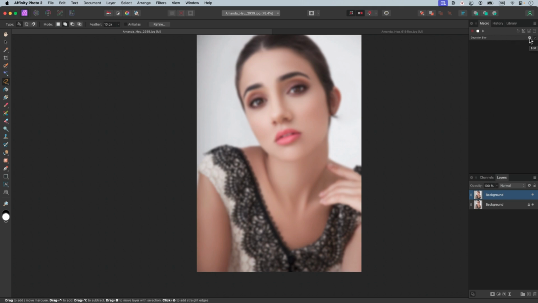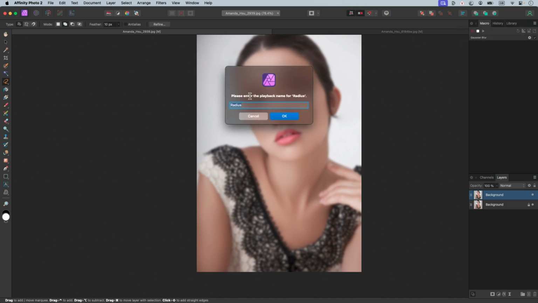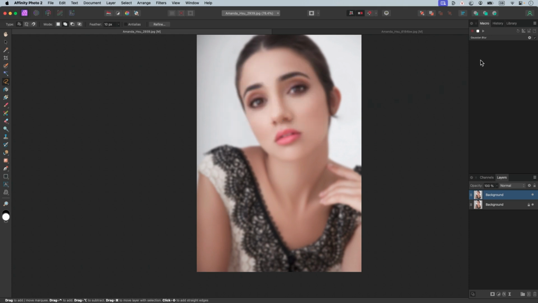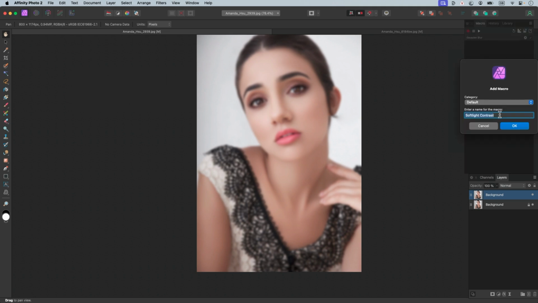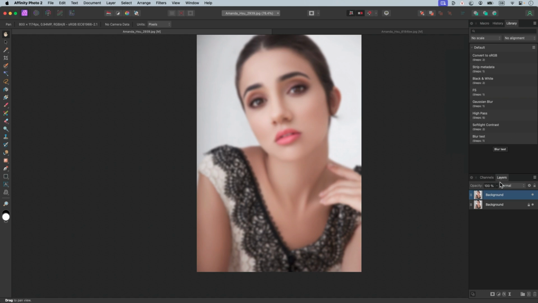And then if I click on this, edit, if I enable this eye icon, then it will pop up a window to ask me what radius I want. And you can name it anything, radius or pixels, as you like. So I'm going to click OK. And that's recorded, okay? And I'm going to save this. Have a good habit: always save it to the library, okay? And I'm going to stop it. You have to stop it before you save it to the library. And I'm just going to say blur test, okay? This one is just a test for you. And so that's the blur test here.